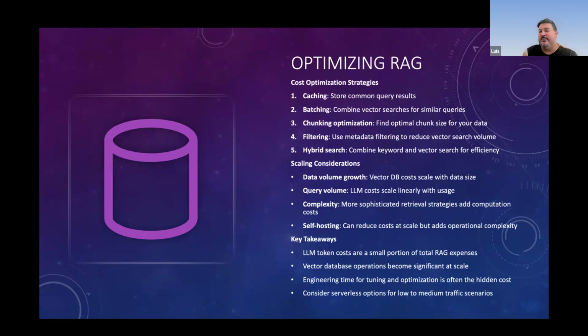We talked about chunk optimization: find the optimal chunk size. Is it better to have larger chunks or smaller chunks, what's bringing you the best results, and what's the cost of it, right? Let's say larger chunks work better because they provide more context to your model, but always remember that comes at a cost because you're feeding more inputs to your LLM.